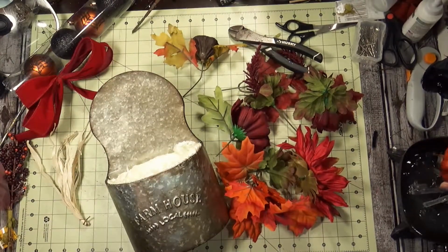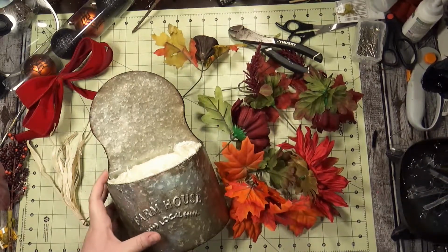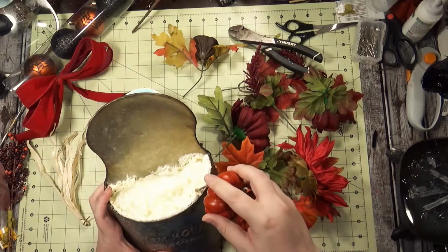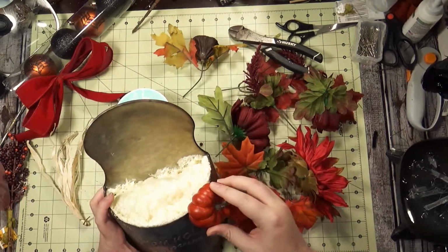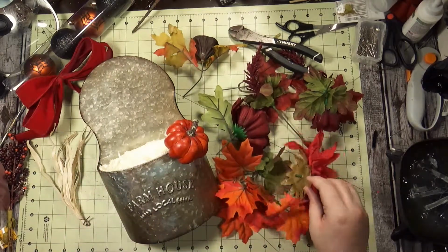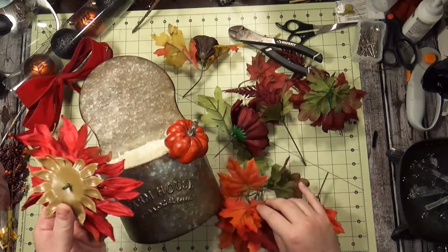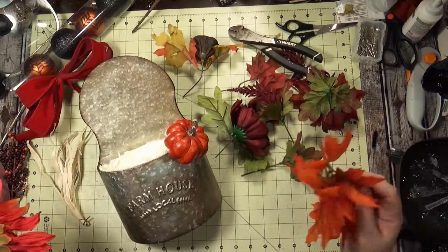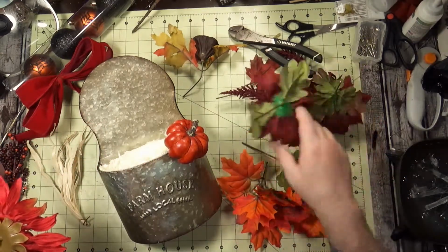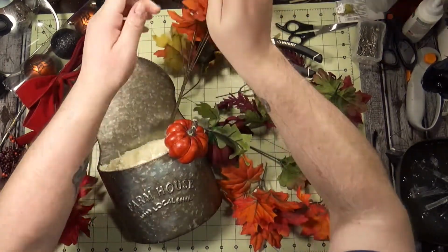Got my glue pot over here. It's good enough. I want to bring it down a little bit. There's a head, but there's no stem on this, so... Alrighty. Am I missing something? That's typical.